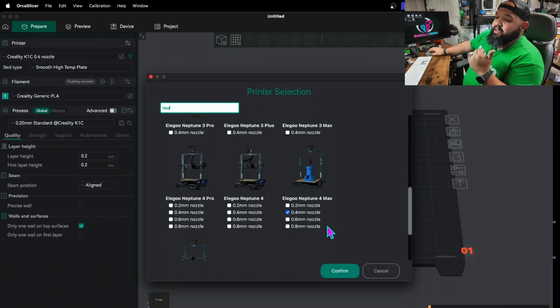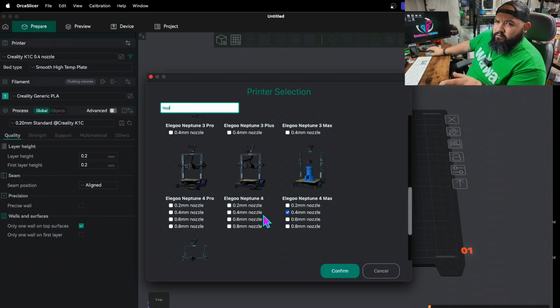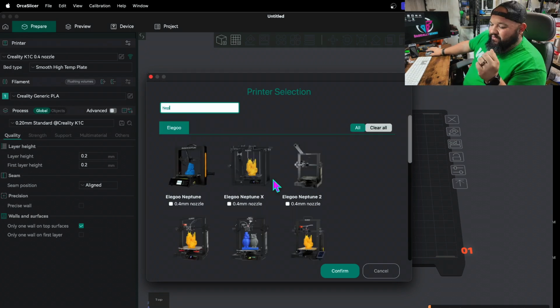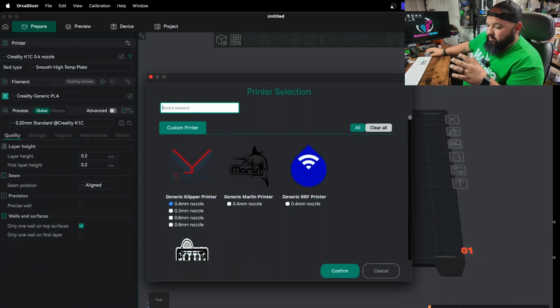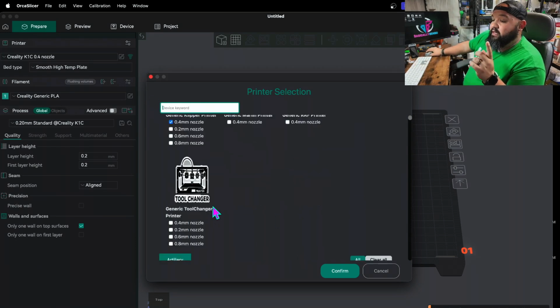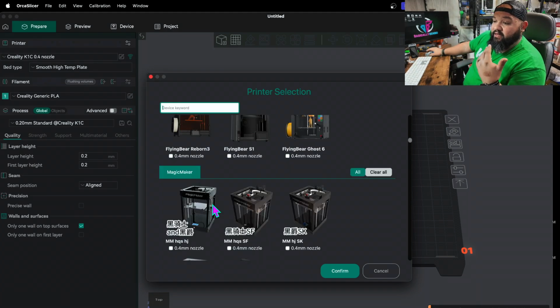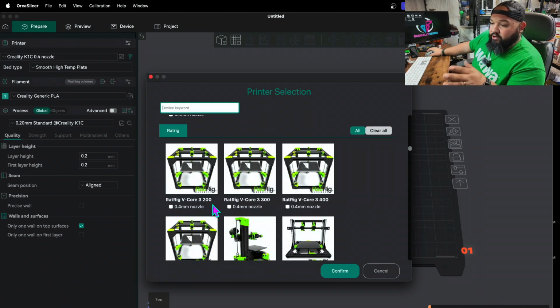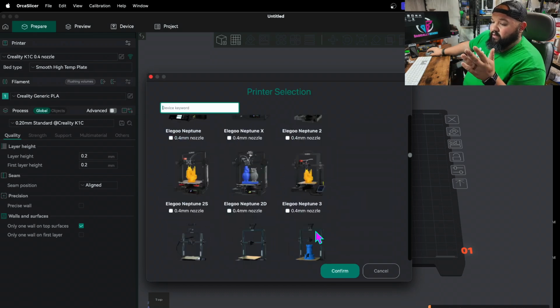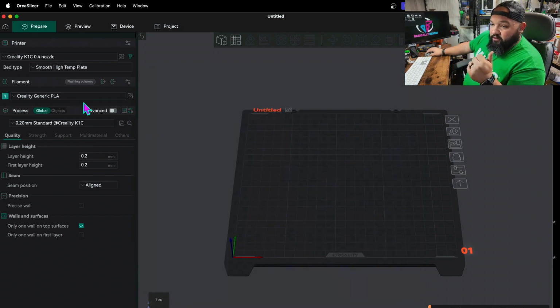And as you can see, they all have different nozzle types, and that's something we'll get into later, but all of the machines are going to come with a standard 0.4 nozzle, as far as I know. If that's wrong, leave it in the comments below. Sorry if that's wrong. So on your printer, you'll be able to select it, and then press confirm. Now, what's really cool though, is you can select more than one printer. So if you have more than one printer, you can look through here, make sure it's in here, and click all the ones that apply, and then you press confirm.